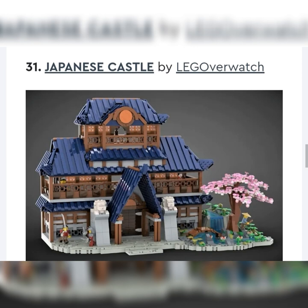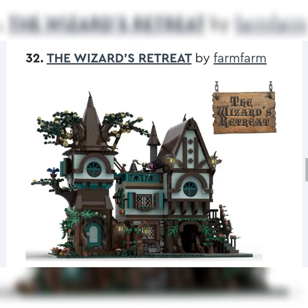Next up, we got the Japanese Castle by Lego Overwatch — how many is that, three or four? Again it's modular-esque, but it's nice because it has a front bill, meaning it comes out on a brick-built non-square base — more like a distorted circle shape. I don't really think LEGO would make it, to be honest. It is really cool, though. Not too much else to say on it.